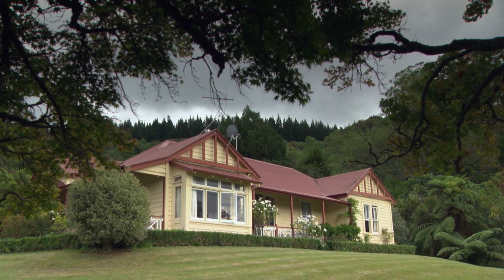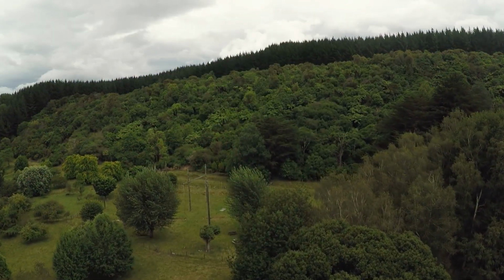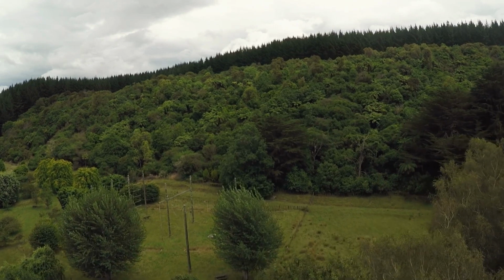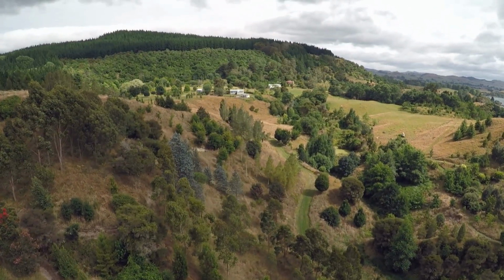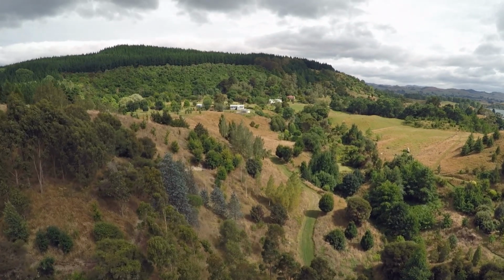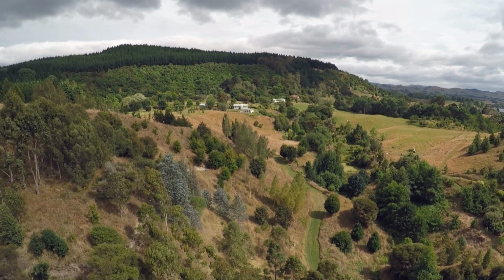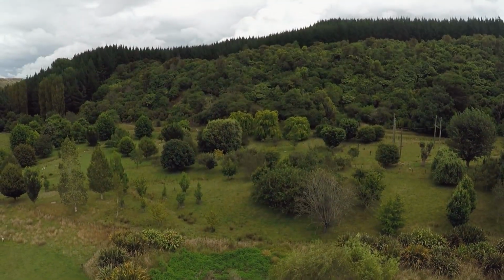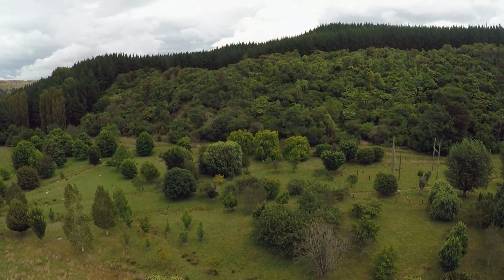Behind the homestead is a block called the Hangar. Guthrie Smith shut that area up in the late 1890s. It's a steep face. A hangar is a Scottish term for a slope between two flat areas, so he shut that up in the late 1890s and observed what was growing back there over 50 or 60 years, right up until his death in 1940. Because of the special nature of the hangar, more recently we placed it under Kiwi 2 covenant, so it's now protected.